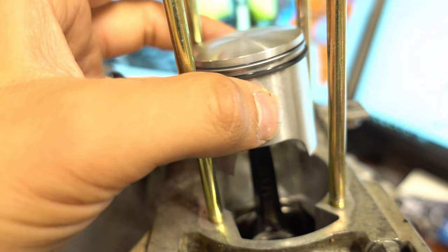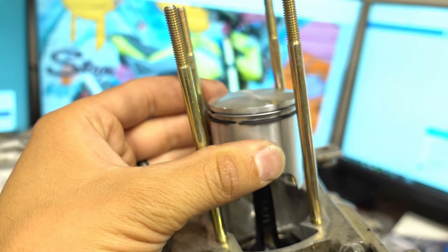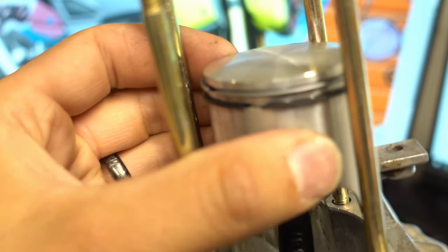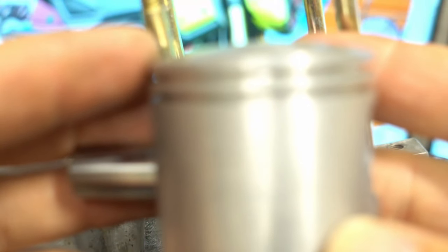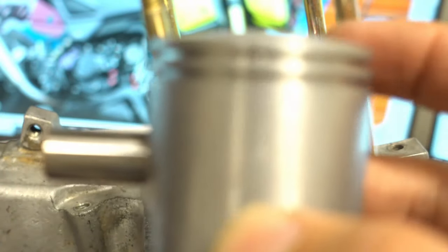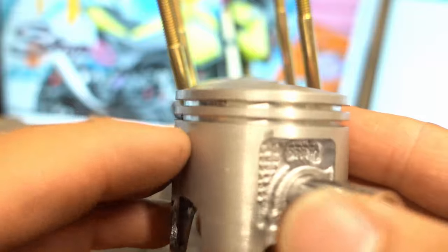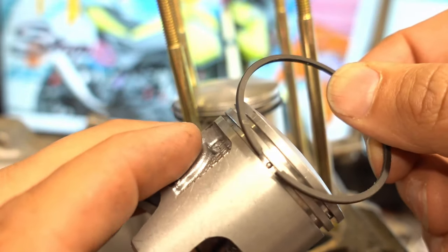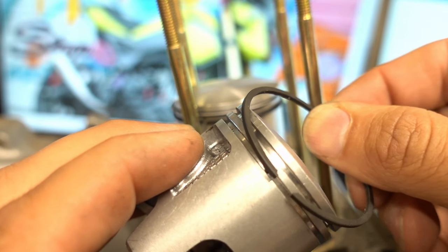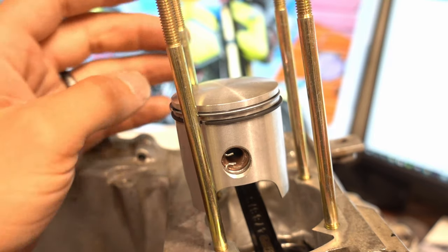Take your rag out. Of course you're going to have your base gasket on here covered in Honda Bond. Your next step is to get these rings lined up on the detent — there are going to be pins that stick out in the ring lands. You're going to have one pin here and another pin. Your ring gap needs to fit over that pin. If you go over the top of the pin you're going to break your ring, and I get people emailing me all the time saying I sent them a kit with broken rings — no, they just put them over the top and broke them. So locate the top ring, see how it snaps in there, then do the bottom one.